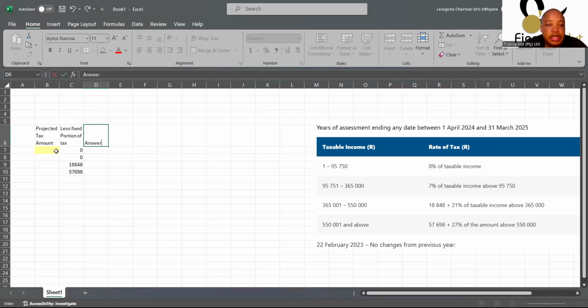So if we say that minus this bracket, we say that minus that. Okay, I see what I'm doing wrong. It's going to be equals to that minus that. Okay, I'm gonna remove those.